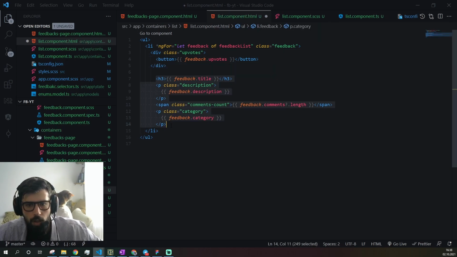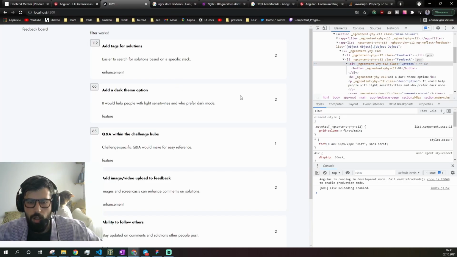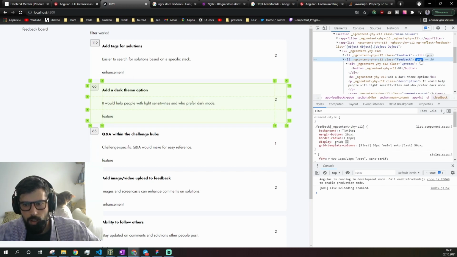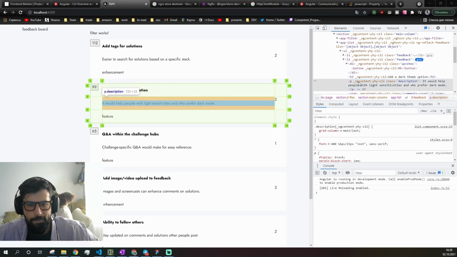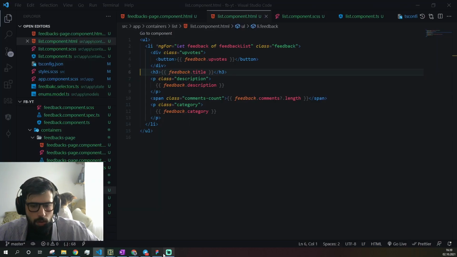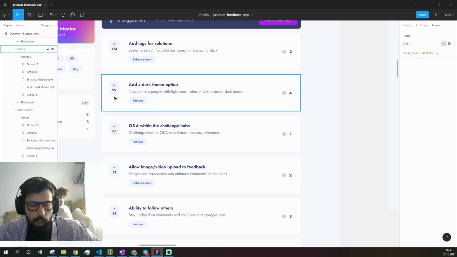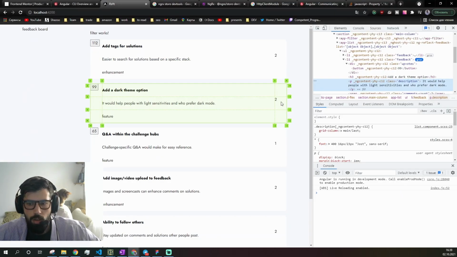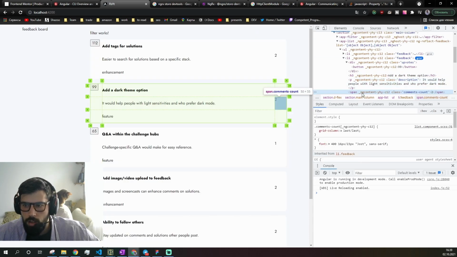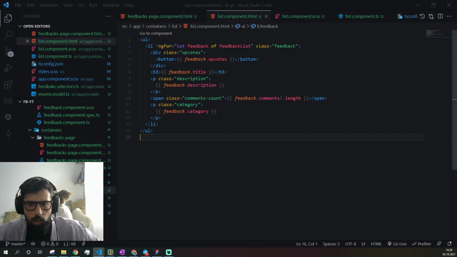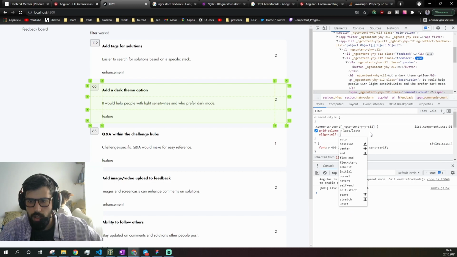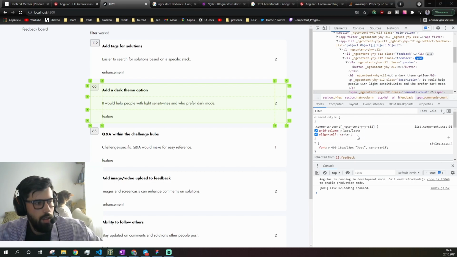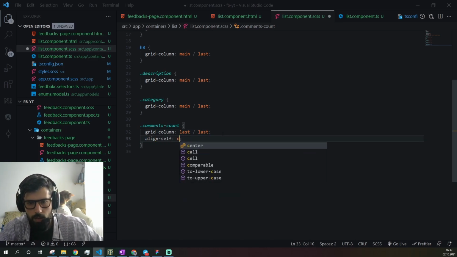Pocket wrapper. Yeah, it's better. As you can see, right now we have 3 rows and 3 columns, and it's because we have this one thing here. We also need to align this a bit. We need to place it at the center. There's a possibility to do that with style align self, and here it's center. So this one we're going to use for comments, align self center.